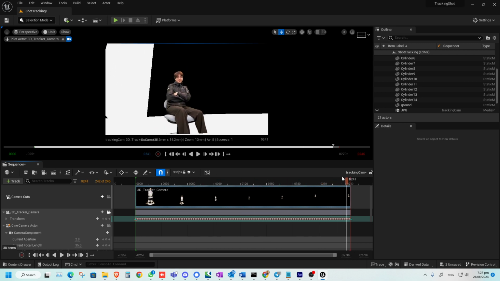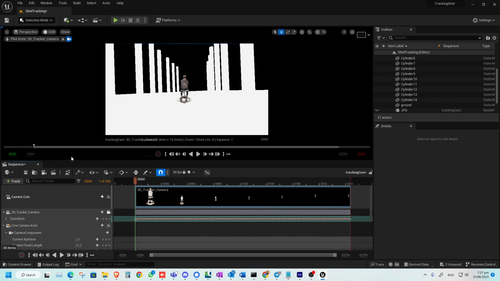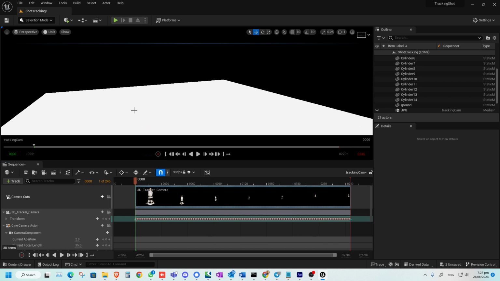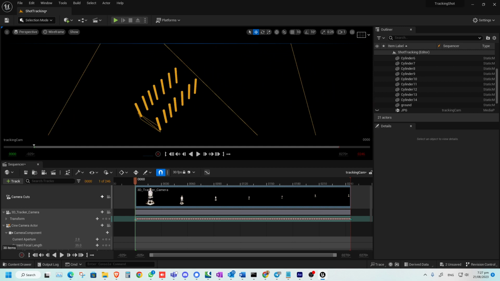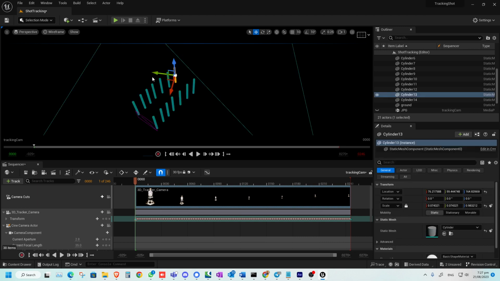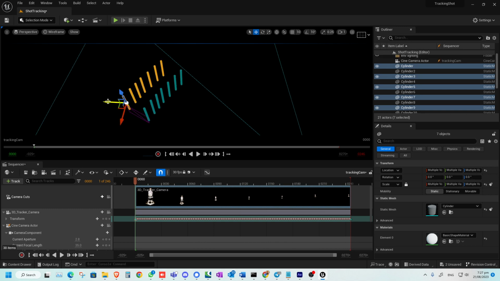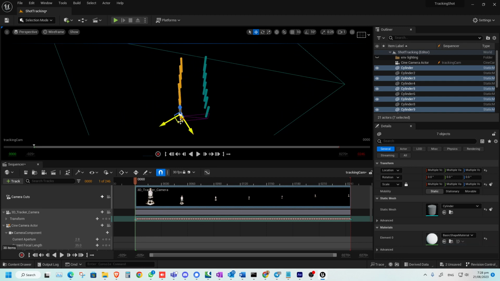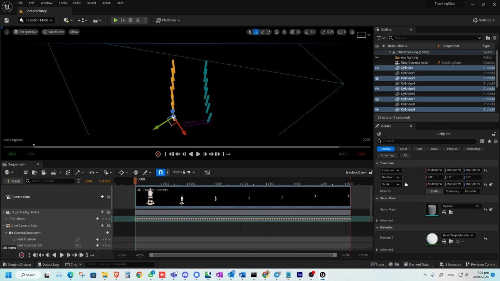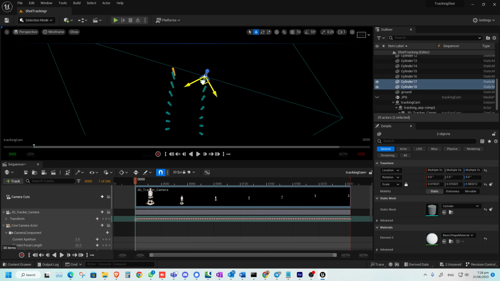So I'm gonna go back to the world. I'm gonna move things. I'm gonna possibly select all of this and then move them slightly away, and then I have the chance of adding more columns.